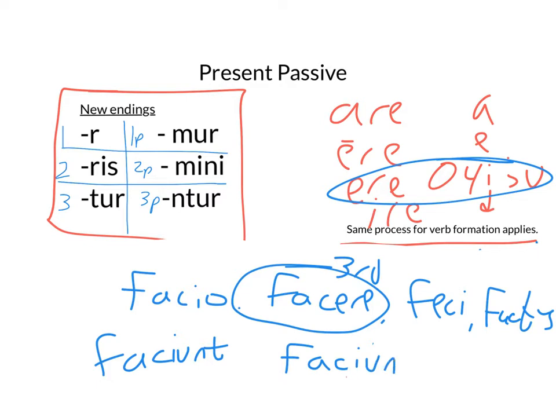And then in the passive, again, the same vowel combinations are going to apply, so it's faciuntur, but it's just now in the passive. So here we have they are making, here we have they are being made. So there you go with the distinction. Make sure to rewind if you didn't catch any of that, but remember, it is the same process, different endings.